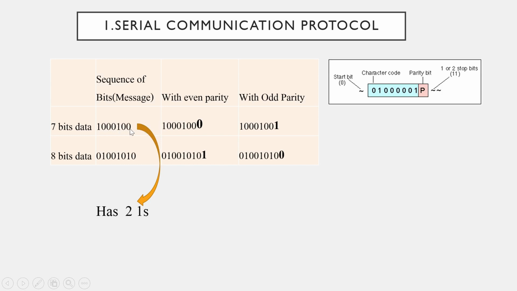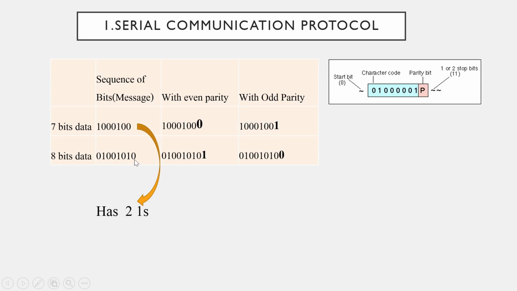Here two ones means it is an even number of ones. So there is no need to add any more ones for even parity, so the even parity bit is 0. But if you set the parity as odd parity and your data message is like this, then when you send the data from one device to another, it will add a one as the parity bit like this. If you count here, that is 3, meaning an odd number of ones.